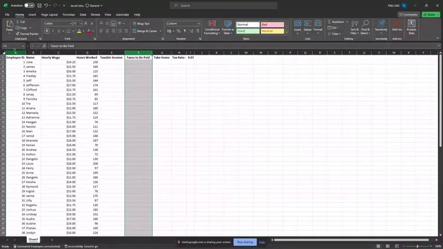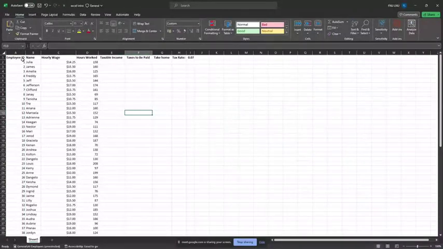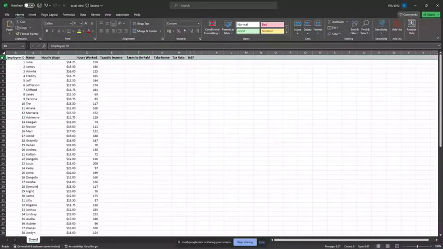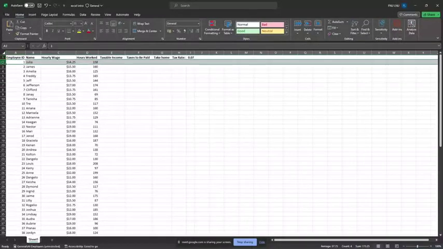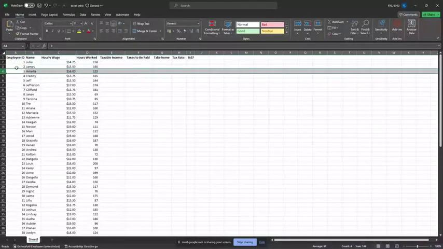If I click on this, it is column A, because we have them aligned column by column. What if I click on this one? Now it's taking it horizontally. That's row 1. Click on this, row 2. Then I click on this, row 3. Then row 4. So those are the rows.